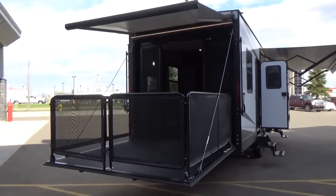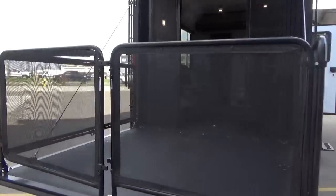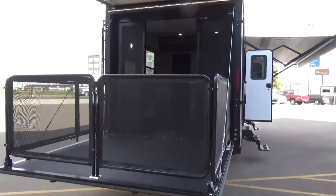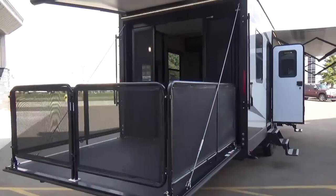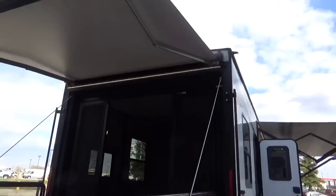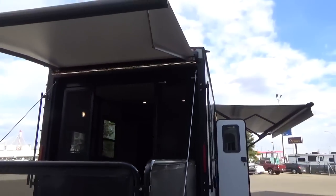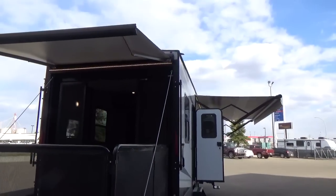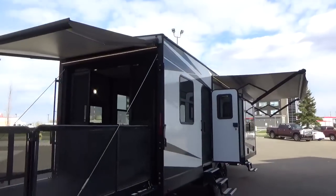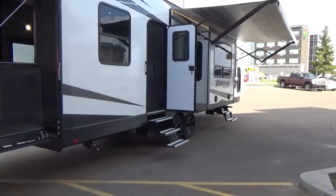We optioned in the rear patio deck. When you get the rear patio deck, you get an upgraded door with a sheet of steel laminated in the floor to strengthen it. The railing folds down against the deck, and you have the electric power awning at the back with an LED light strip up top — it brightens your rear patio in the evening and also serves as a backup light to help you back up at night.